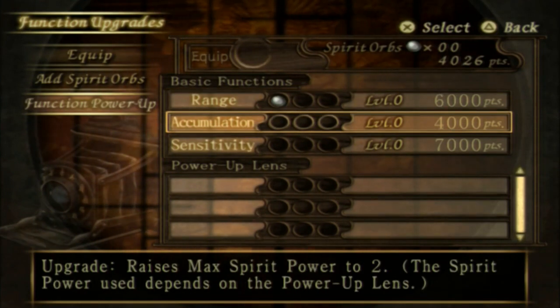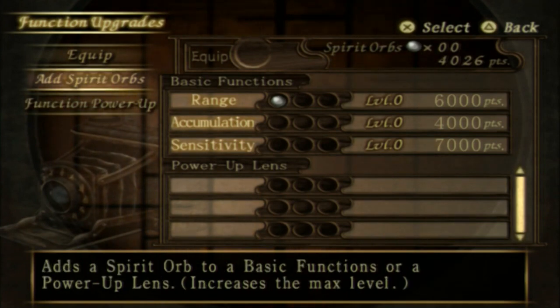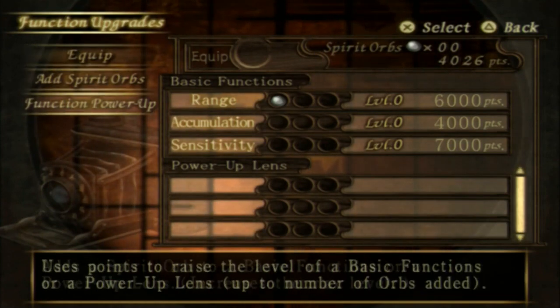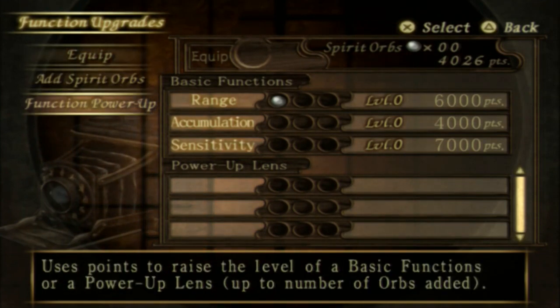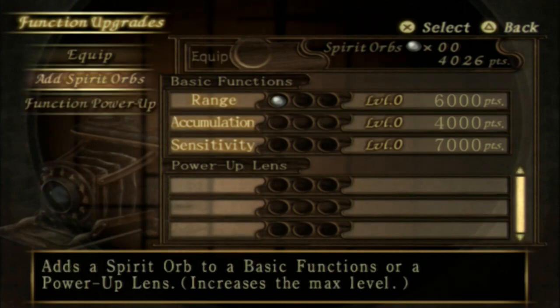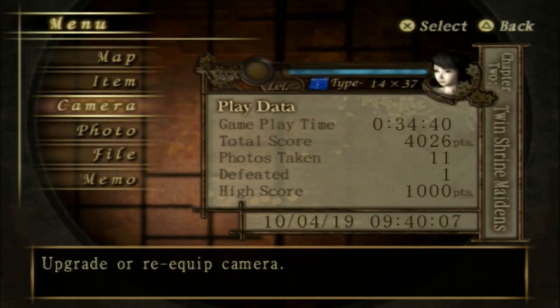I see. The function power up is for the points. Meanwhile, the spirit orbs are for the max level. Okay, yeah. I think so. I think I get it now. Okay. Select a power up lens to equip. Okay. Anyway, so I have 4,000. I'm guessing I can only level up range. Okay, once I have 6,000, I guess I'll worry about it then. For now, we won't worry about it.